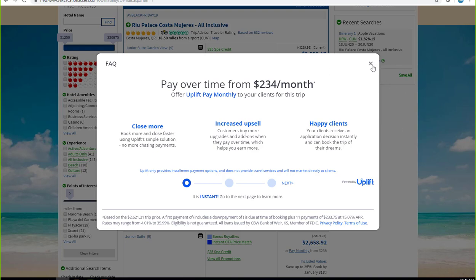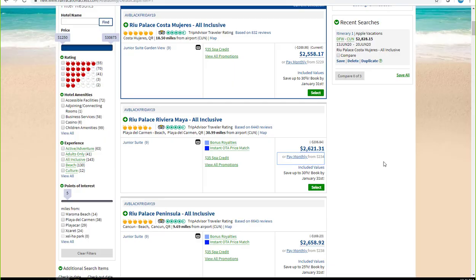So that is one highlight I kind of wanted to point out. It's a great option for customers, and not many people know about it. They see it there, they don't click on it to see what it's about. So just keep that in your back pocket because I think you're gonna be able to close a lot of sales using that uplift option.